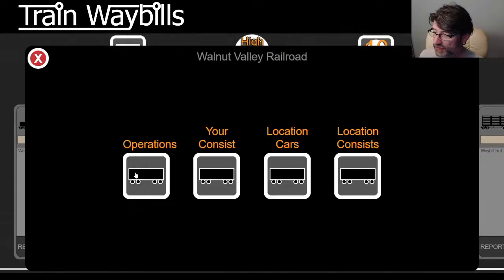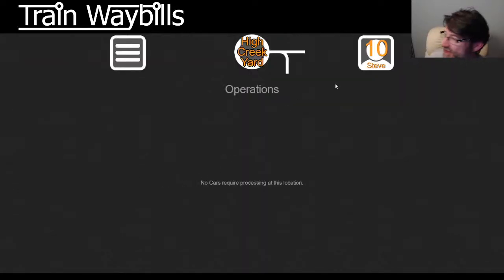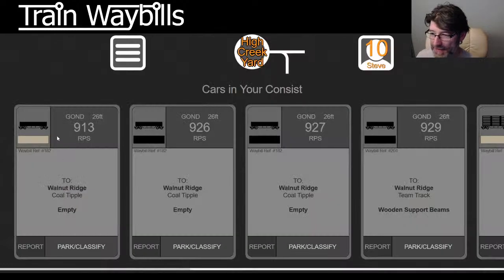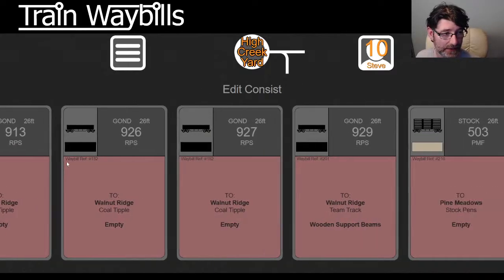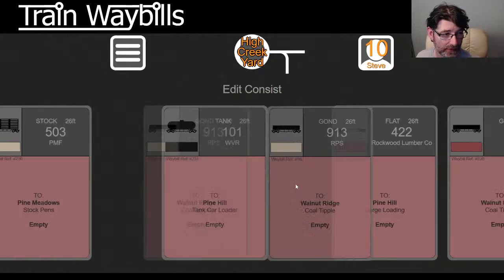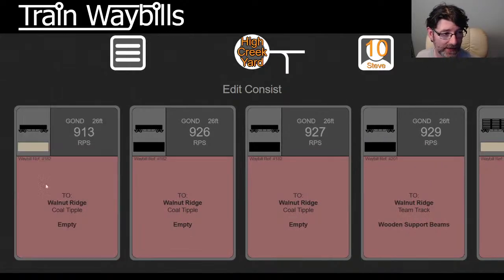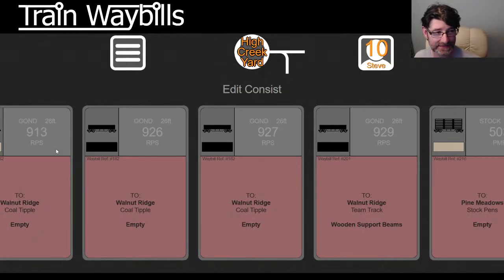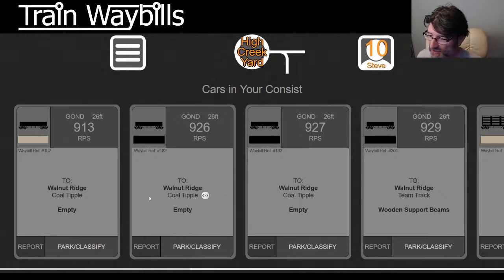And it doesn't matter if you click out of there, you go back to operations, etc. They will always remain now in that order. When you pick one up, it will put it at the beginning here, and then you can again go back into your edit mode and you can drag that and put it wherever you want in the consist, depending on where you have it. Okay, so that's a new feature that we've added. Some people like it. If you don't mind it being in the order of locations, then you can just leave it. You don't have to worry about it.